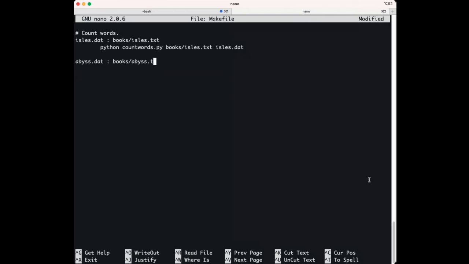The dependency is this input file, and the action that needs to be taken is python countwords.py. And this will create a file.